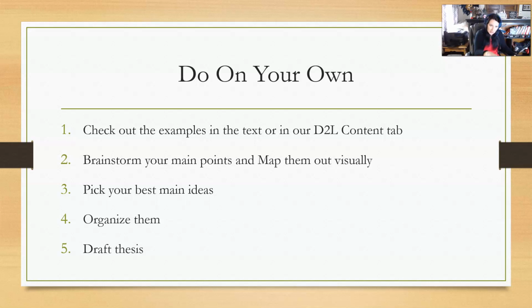And the reason you notice that your thesis comes last is, as you heard from me earlier today, I started out with one topic in mind, but by the time I'd brainstormed for like 30 seconds, I'd already found a topic I liked better. I wanted to talk about being an aunt, but then I thought having a really child friendly home was just more entertaining. So, off the track into a different direction, there I go. So, you draft your thesis after you've done all the rest of this organization. That's the only way to make sure that your thesis statement really encapsulates all of your major points.